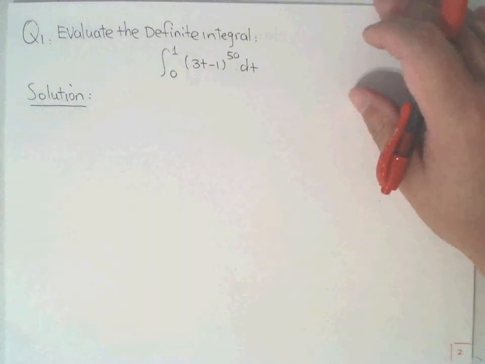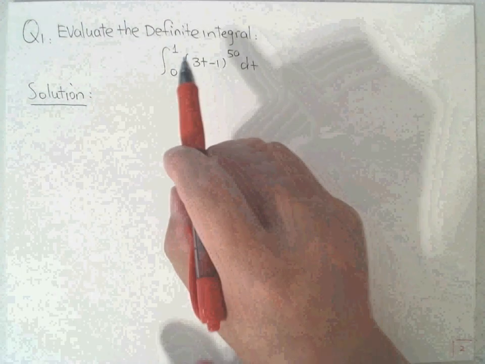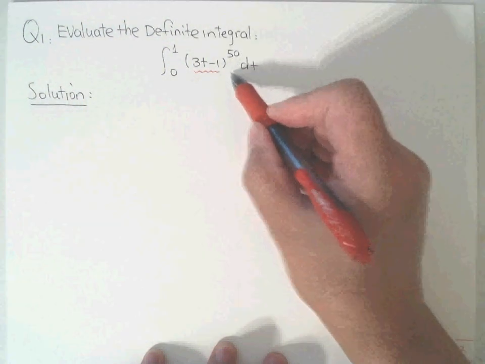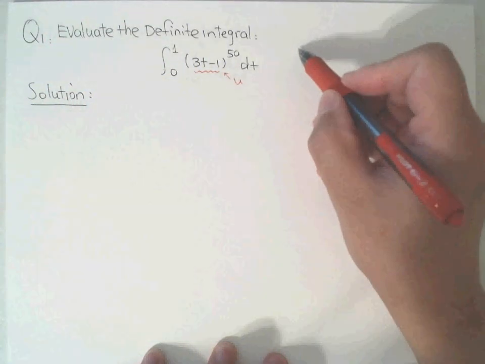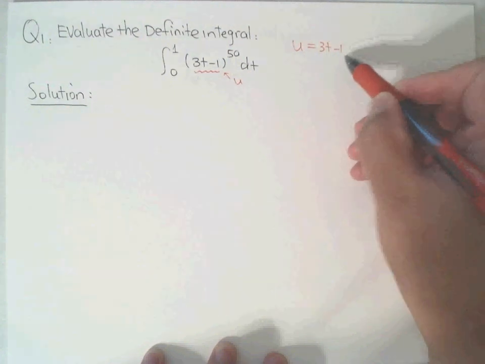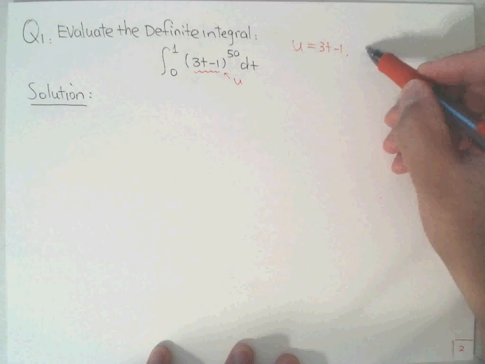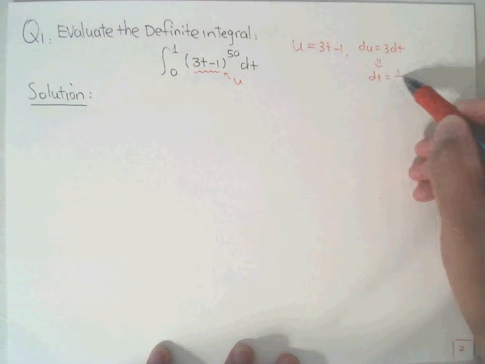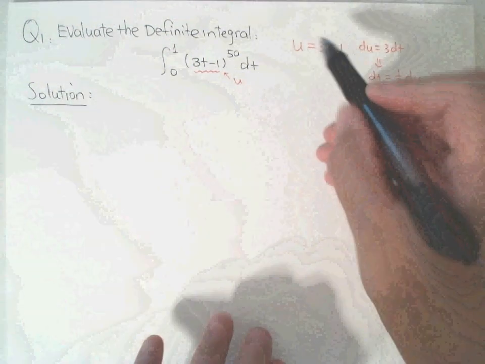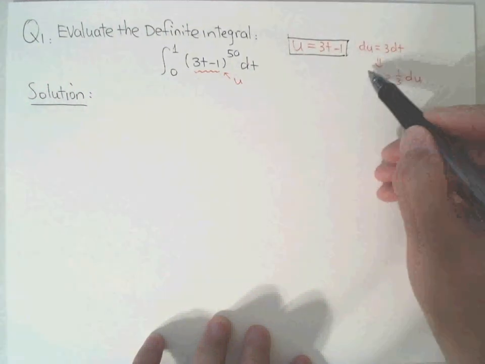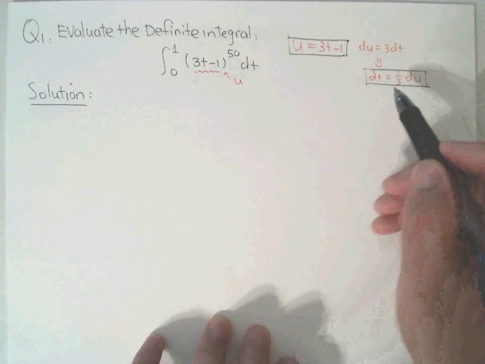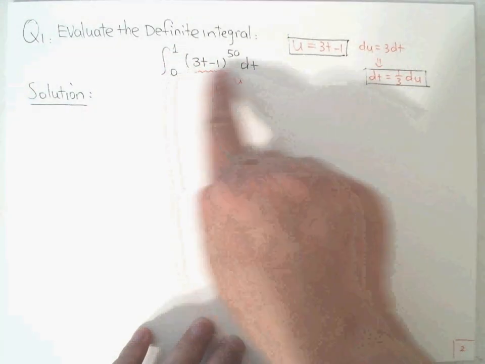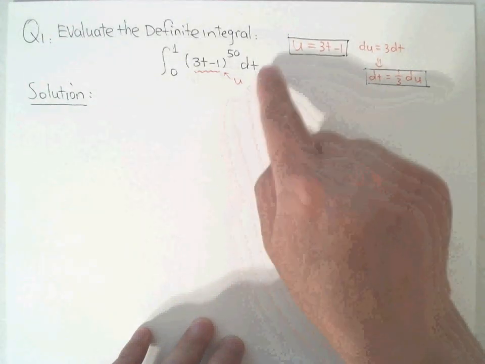Look at the first example. We're going to integrate from 0 to 1. Of course, we do substitution. Set u equals 3t minus 1. Then I solve for dt: du equals 3 times dt, so dt equals 1/3 times du. Remember, this is for substitution. This is similar to what we did for indefinite integral before. Both need substitution. But one more thing, do you remember the limits? We have to change the limits to u this time. The original limit is for t. After substitution, the new limit should be for u. So what is the new u here?